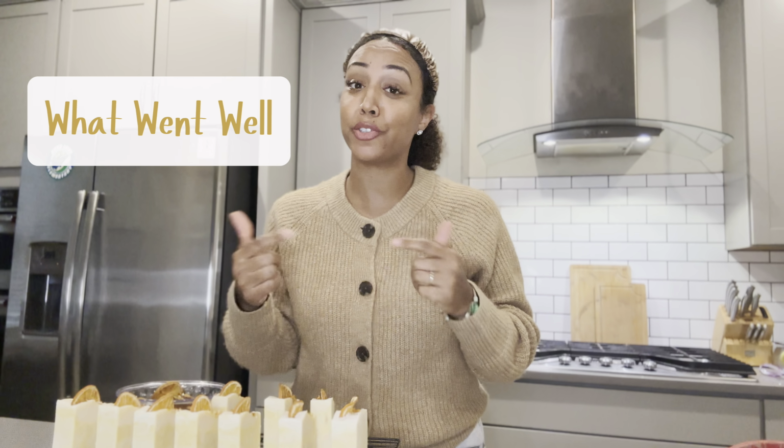Okay, so let's talk about what went well with this particular soap recipe. There were a lot of things that went well with this. Color, the trays, the scent, even though it's just orange, but maybe the fancy design makes me feel like it smells better than just regular orange. But I am going to talk about the colors.